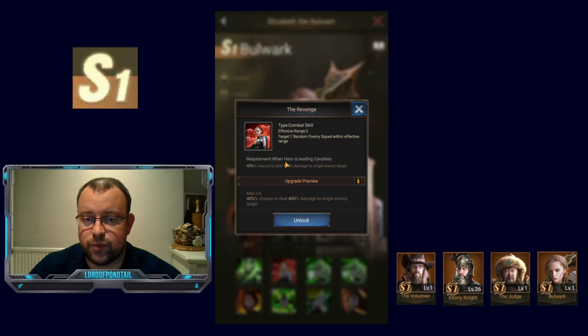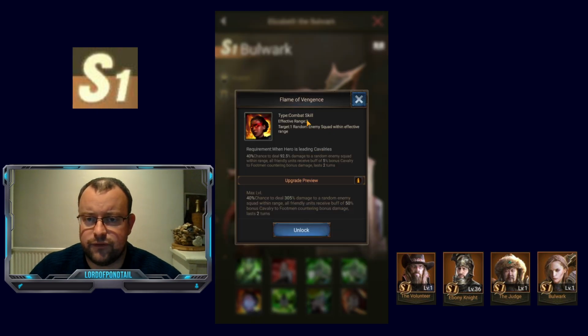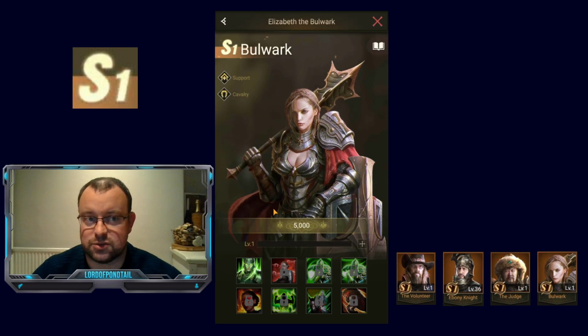With Bulwark, her first skill is purely a combat skill. It's got a 40% chance to do a reasonable amount of damage to one hero. No CC, no debuffing or buffing. Her 5th skill has a 40% chance, again, to do a decent amount of damage. Friendly units receive a buff of 50% bonus Cavalry to Footmen countering. All 3 of Bulwark, Volunteer, and Judge do this. Their 5th skill gives a buff to the troop type that they counter. Cavalry counter Footmen, Footmen counter Archers, Archers counter Cavalry. So that will just be for the corresponding groups.